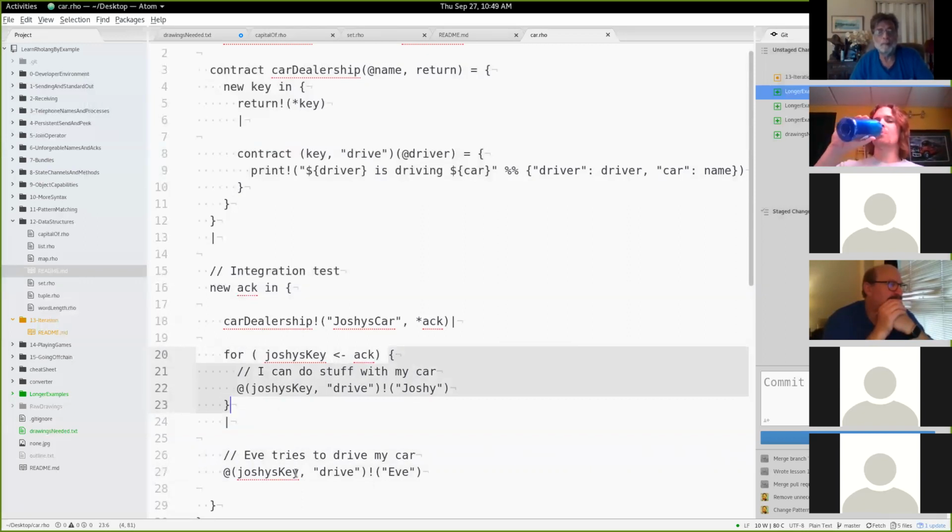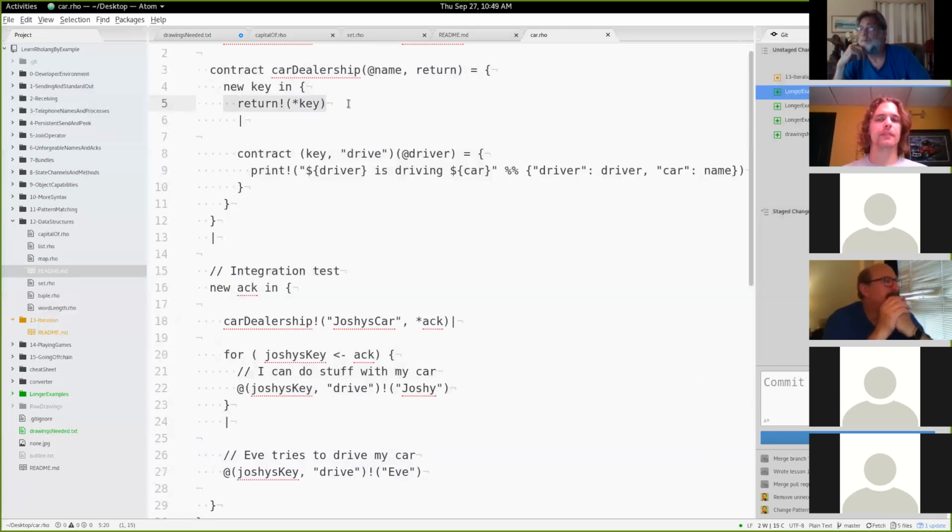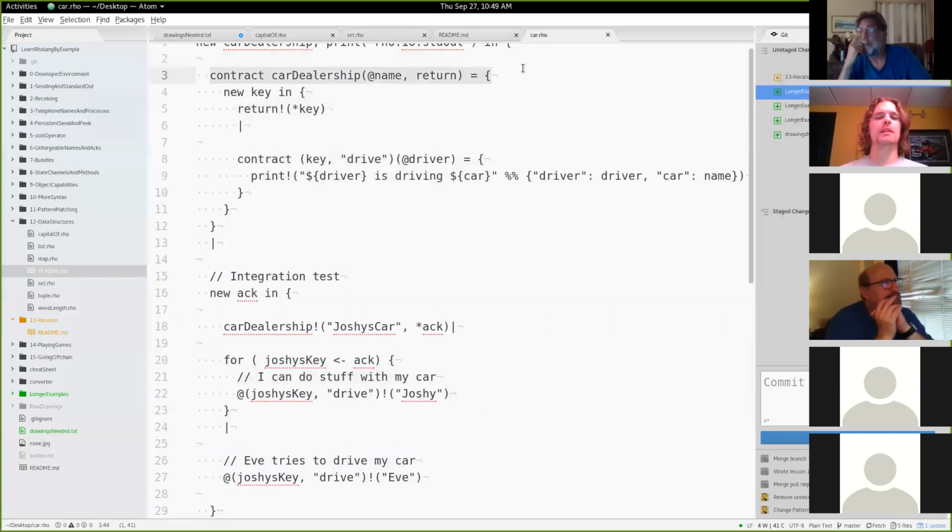Yeah, I'm still trying to understand why we're returning key. Yes. So when I call up the car dealership, that basically means I'm going to try to buy a car. And just for human purposes, I'm going to name my car. But the real interesting part here, and the part that Chris also did, is I need to get something back so that I can use this car. I need to get an unforgeable name back that represents my ownership of this car. Or in his case, it represents the ownership of this coin faucet so that I can make my beer tokens.